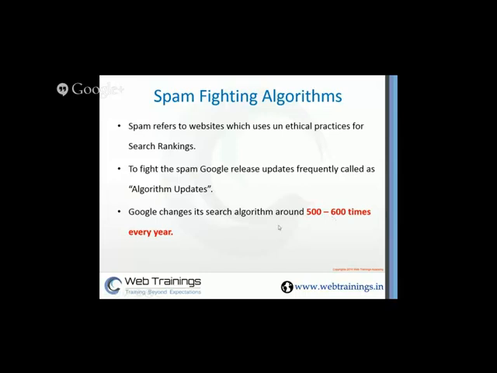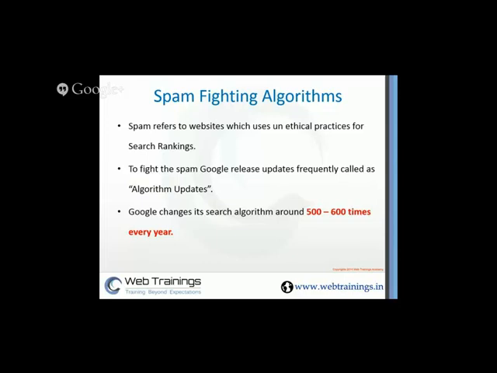Remember, some of these updates are visible, okay, and some of these updates are totally invisible. They are applied internally. That is the reason you see that sometimes you do a search today, and after a few days, when you search the same query, you will find that the website results have changed a little bit. They keep on changing. It's very volatile because Google keeps on changing their algorithms to make sure they are not affected by any of this negative SEO process. So algorithm update means any changes made by Google in their ranking algorithm and in their penalty update algorithm.